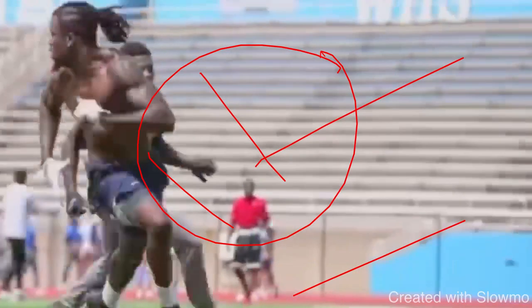So make sure no matter what, fellas, we are always trying to work to restack. If we can't get a certain release, that's fine. Let's work something else. Let's work to get back over the top. If I can't do a certain thing on the route, like if I'm battling a dude and I'm constantly fighting his hands throughout the route, my number one thought process should be either to restack or throw by.